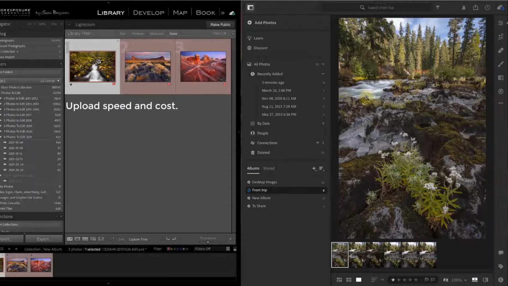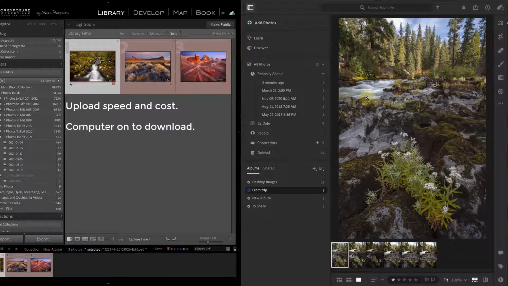And also, if you're using certain internet connections while you're traveling, or maybe a phone hotspot, some of those charge you by the amount of data you use. And this is a lot of data since we're transferring original RAW files. So be aware that you could get charged a lot for syncing like this from the road.